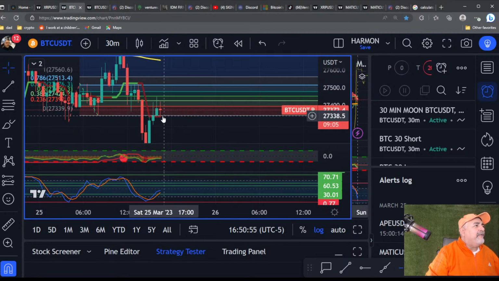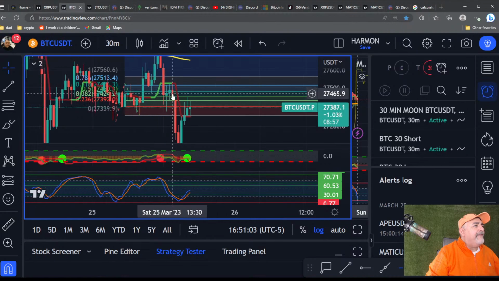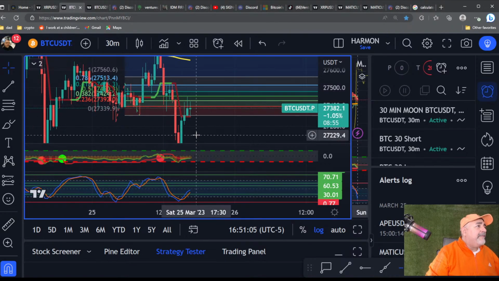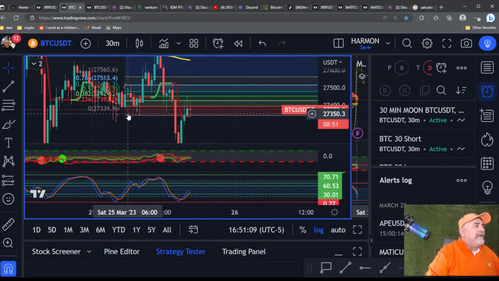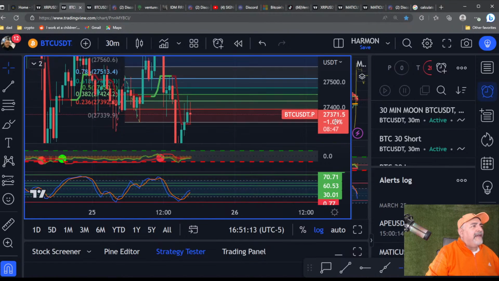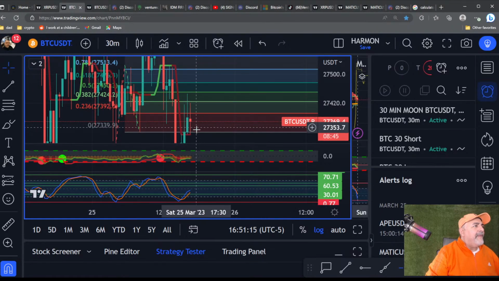What I would like to see for it is, for me, a buy zone would be the bottom of the Fibonacci lines here, 2334. And then I would be looking to take profits. Yeah, there's Bitcoin. Bitcoin's about to pop right here. So Bitcoin's getting ready to go long. Yeah, the buy zone is going to be right here, the bottom of your Fibonacci's, right? So this area right here is kind of a buy zone.